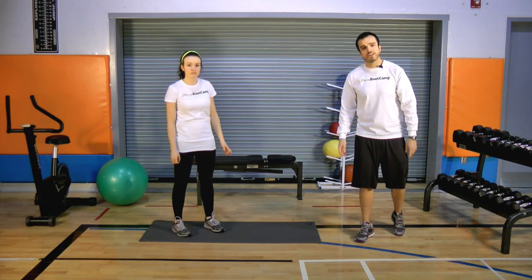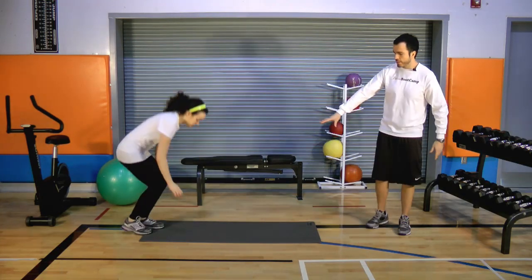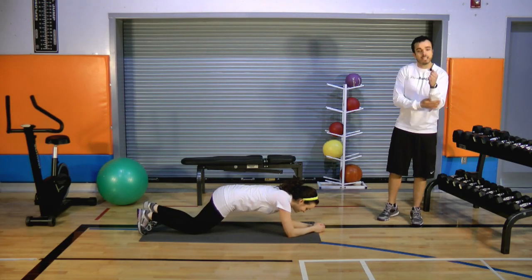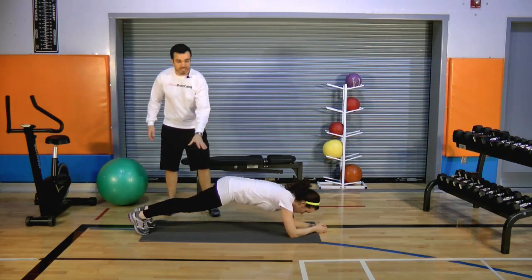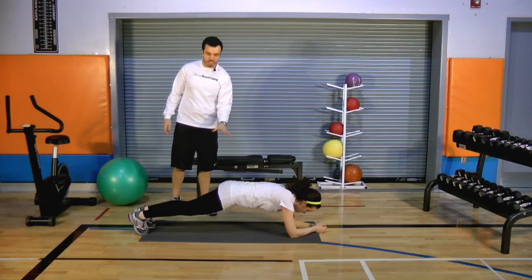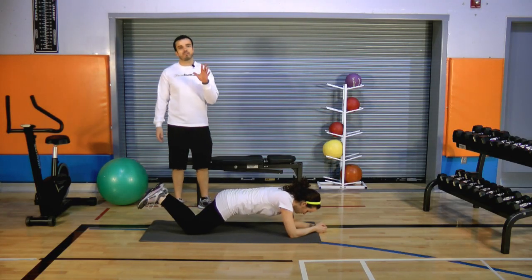Last exercise of the circuit, regular plank. We're gonna work our core. Go down, you get in a push-up position, or not really actually, because you're getting down on your elbows. And once we start the exercise, like she already did, Emma will bring her knees off the ground. That's the hardest position. She can also leave her knees on the ground. Same exercise, just a little bit easier.